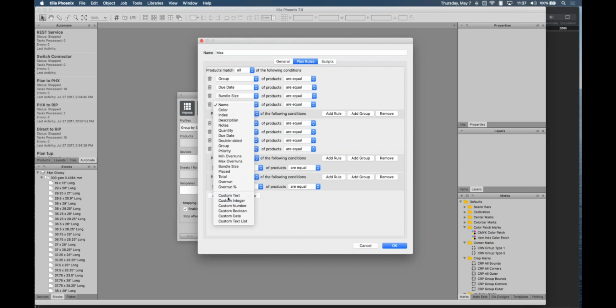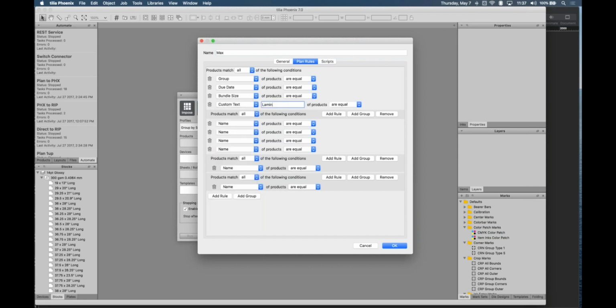So one example would be, I think he was asking about lamination. If you pass a property over called lamination on each of your products inside of Phoenix, then you could say, okay, you need to make sure that the lamination of my products is equal in order for them to be mixed. If it's not equal, it's going to keep them separated, right? We have customers using this for things like zip codes and in-stores, especially for retail, where they want to group all of the stores together on one press run or as close together as they can from a huge list of orders. So it looks like you can realistically make up a list of finishing attributes, whatever you need, as long as you can get the data in your data set.